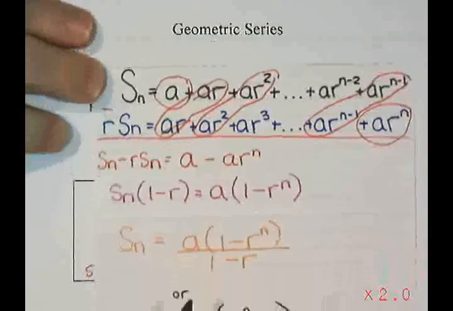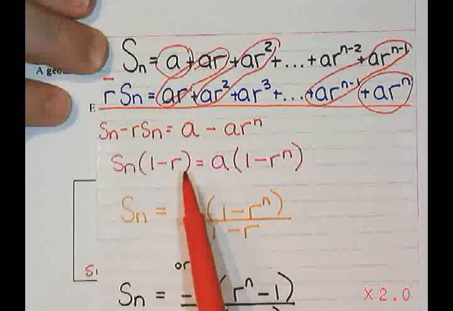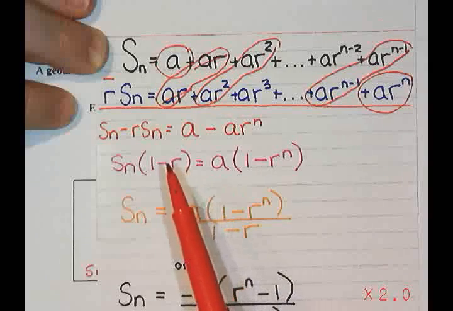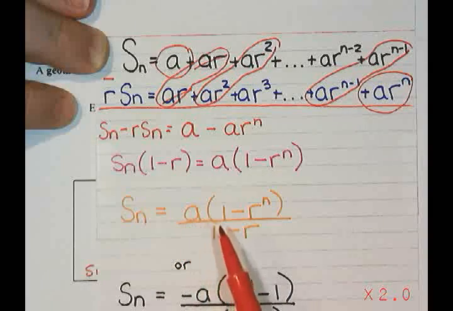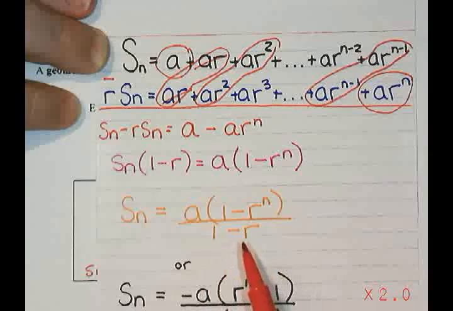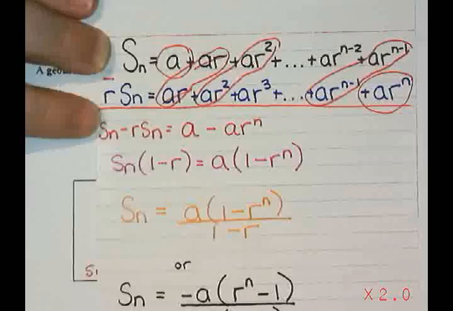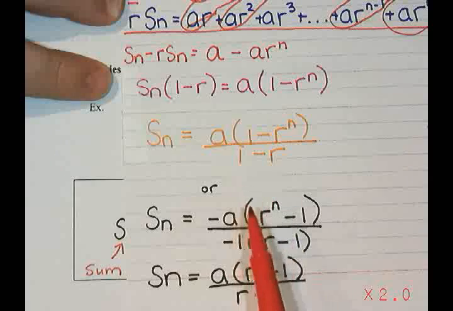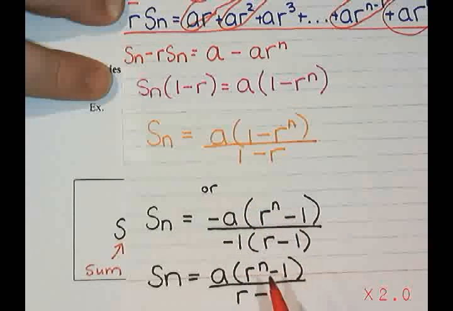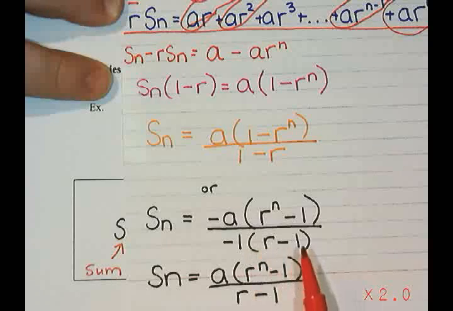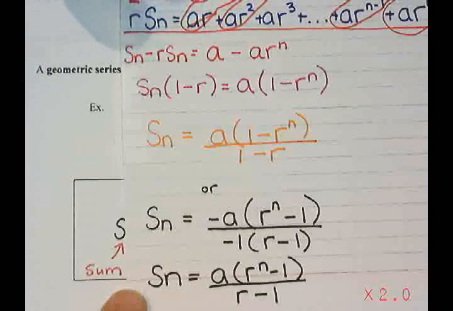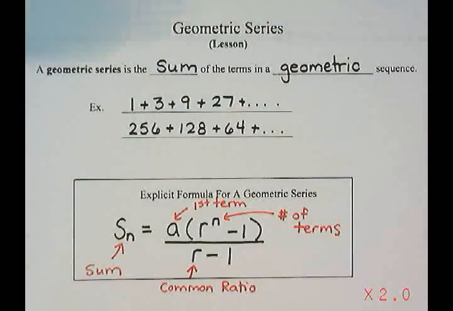So then what we did was we factored, took the Sn on the left out of those terms, took an A on the right out of those terms, and divided the 1 minus R to the other side to get A times 1 minus R to the n over 1 minus R. Now you'll notice that the brackets are backwards here. So what we can do is take a negative out of the top, which will take R to the n minus 1, switches the terms, and take a negative 1 out of the bottom, which also switches those terms, and then a negative divided by a negative just makes a positive. So I hope that helps. There you go. I will never ask you to do that on your own, so don't worry about it.